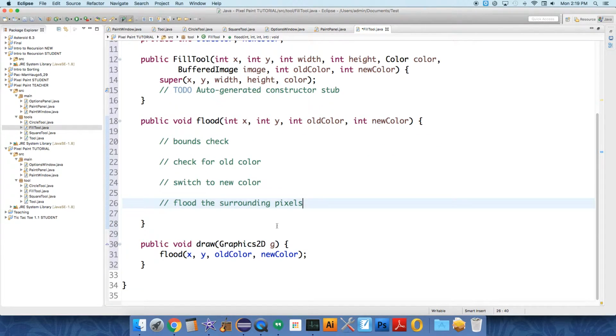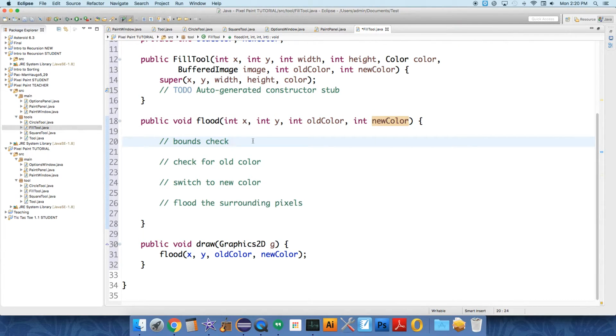So just think through what's happening, right? The mouse is clicked at an X and a Y point, and so whatever is clicked represents the old color, so we will get the old color from that. Whatever the sliders are set to represents the new color, and so our paint panel will send these over, okay? This information will be sent to us by the paint panel. Here's the color they clicked on, here's the color that I'm currently set to, and here's where they clicked, so that you can do your job.